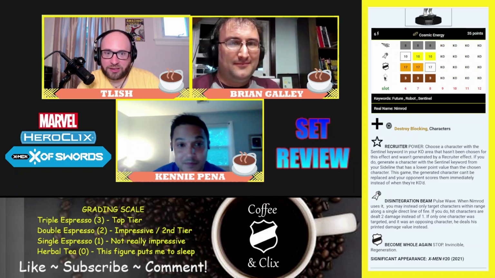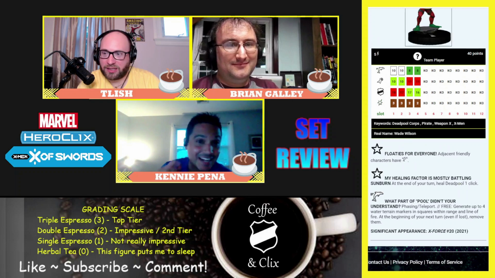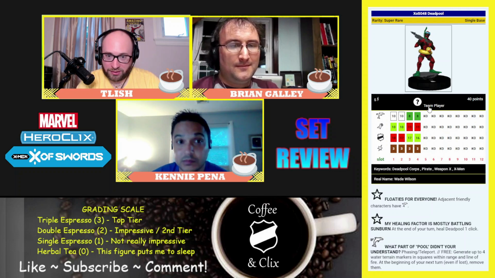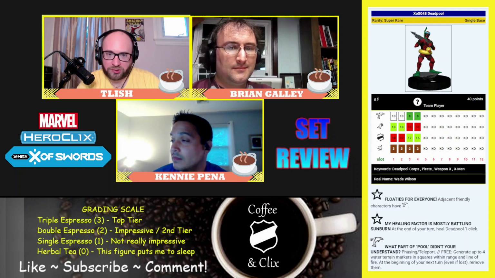All right, so let's take a look at Deadpool. I really like that Nimrod Prime. Deadpool is the next super rare, set number 48. 40 points. He is a team player with the team ability, 5 range with a single target, 10 speed with the dolphin symbol and a special power, 10 attack with Quake, 18 defense with Super Senses, 3 damage with Perplex.